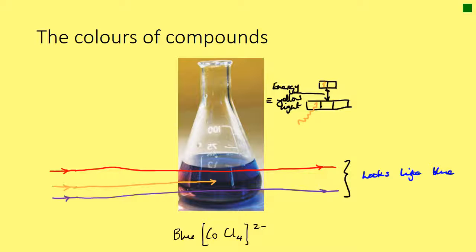Okay, so when the light comes out through the solution, the resultant light has no yellow element to it, so it's no longer white, and it actually appears blue. So let's switch to blue, and so this looks like a blue colour, and that's what makes it blue. That it's lost some of its yellow light, and so the white light minus the yellow light looks blue. That's why it's blue, and the yellow has been absorbed by the electrons that have been promoted to the excited 3D energy levels.